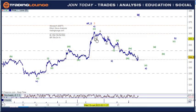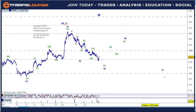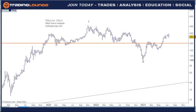And the other point here is it does look like we can count that down as 1, 2, 3, 4, 5 for 1 and 2. And well, I could probably do that a different way as well. I just want to wait and see, okay? I just want to get a little bit more price pattern here. I just want to see if we've got something like this first. So I just want to wait this out here. I don't want to call anything in here for Microsoft just yet. Just want to sort of confirm that larger wave 3.